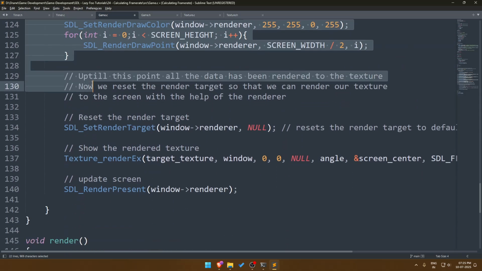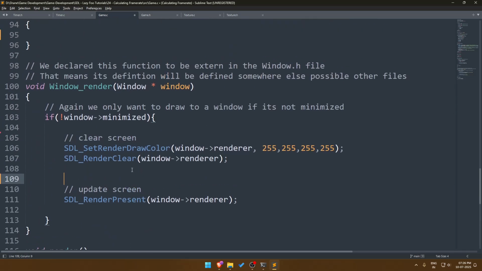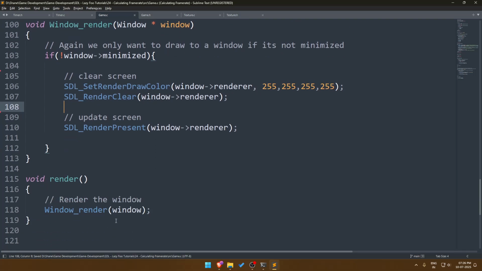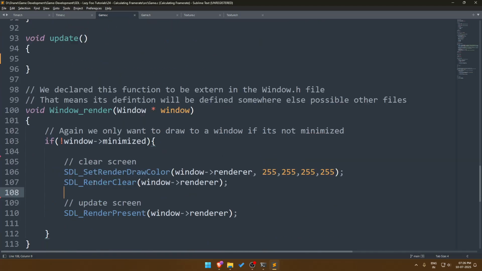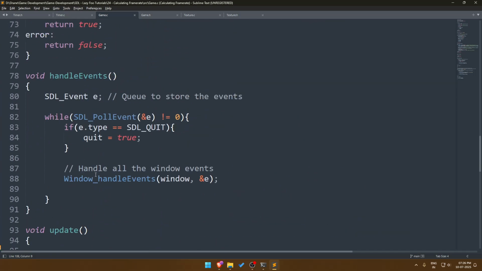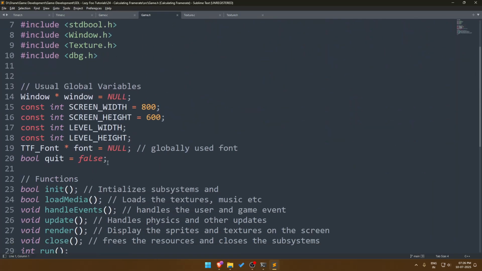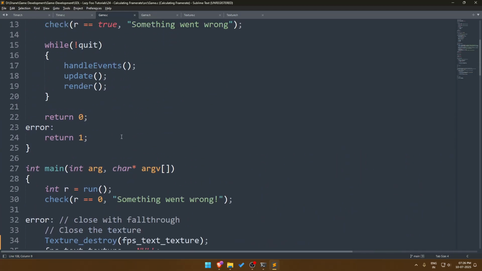Then yeah, okay, so basically these two functions, and then we render. Right, so do I have anything else? No. Okay, font. So I do have a font which I will just load up real quick.